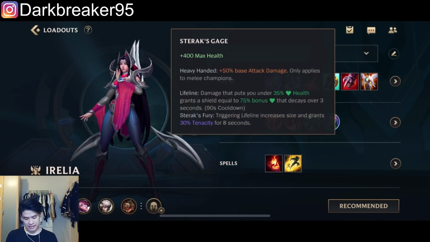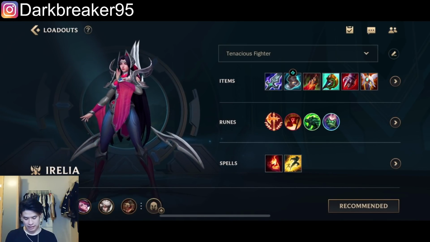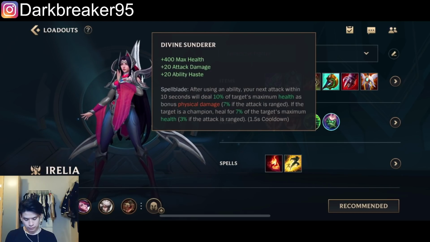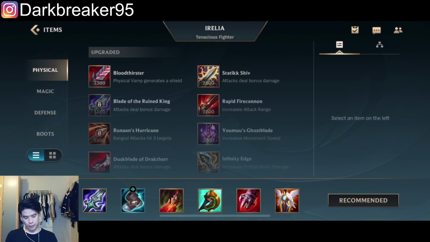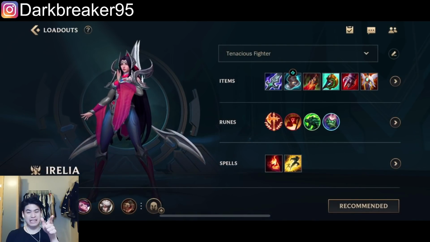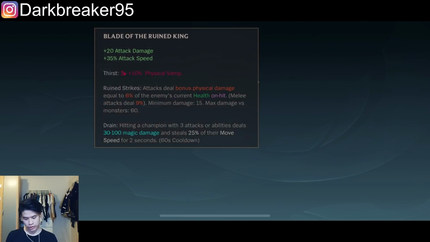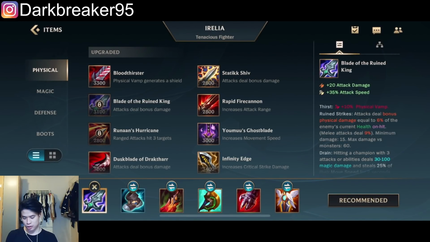We're gonna use Divine Sunderer in this item build instead of Trinity, because this item will give her even more sustain in team fights, and also gives her more tankiness compared to Trinity Force, because it gives you more HP. First of all, the passive. They buffed the passive on Irelia and the first ability, so she is so strong right now on this patch. One of my most hated champions when you play against a good Irelia player.